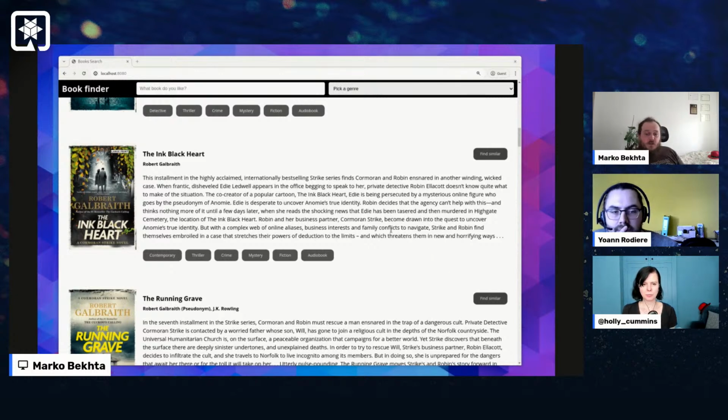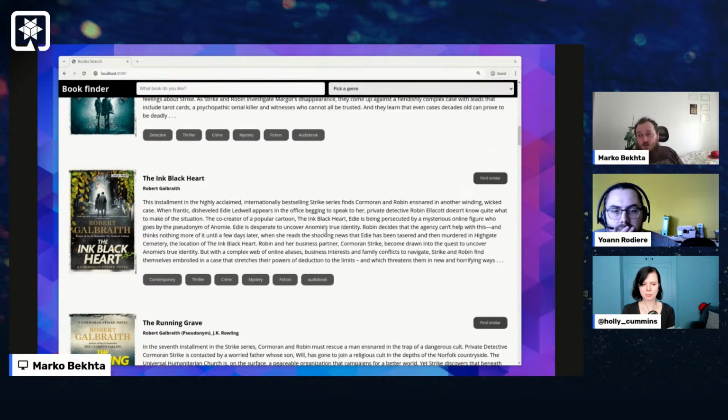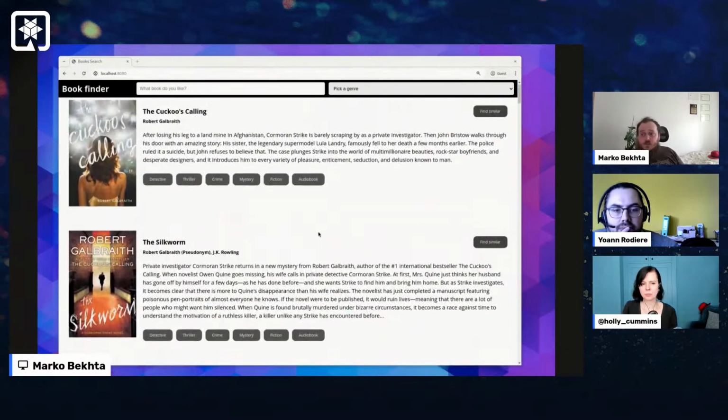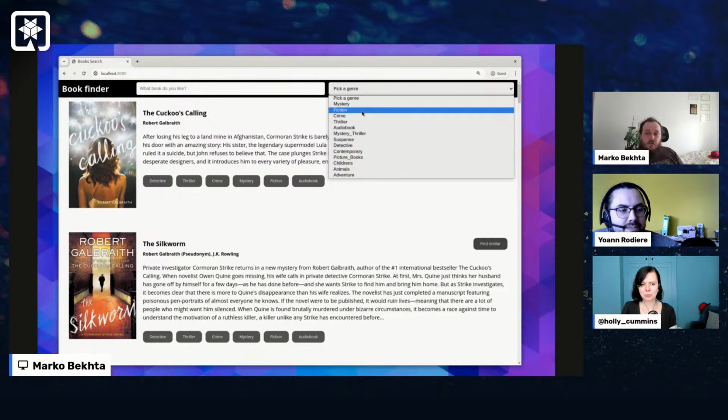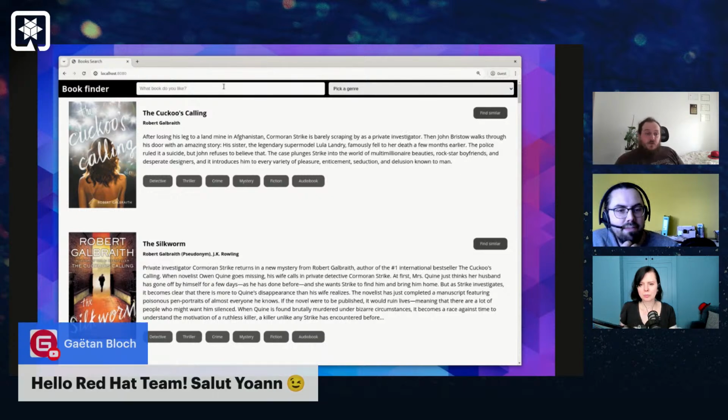So we'll start with what everybody already knows about search. And let's try to find some books. We have this application that lists books, and we have a search filter for a search query, and then some simple drop down with the filtering capability here. So let's search, for example, for a wizard.